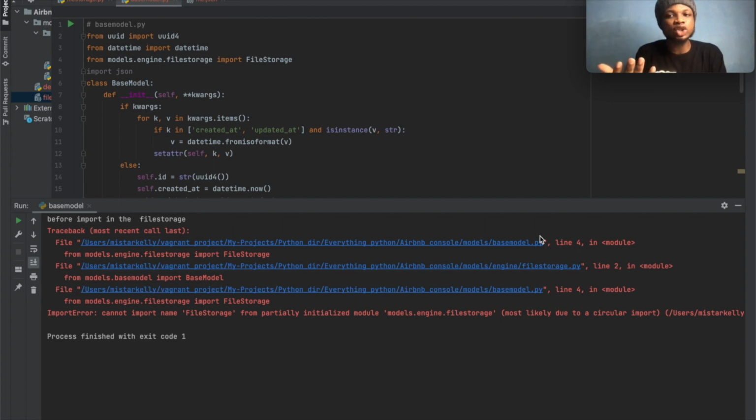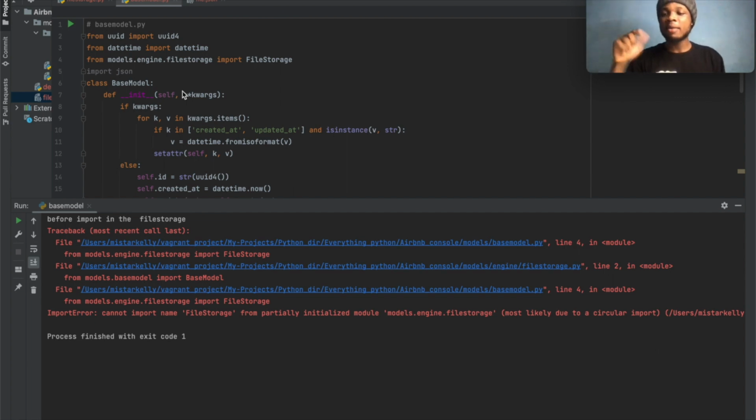So Python is kind of assuming right now. And Python will say, okay, since that is the case, let me just ignore going back to the file again. Let me not go back to the file and try to import the file storage again, since I already have it in my sys.modules. Let me just go to the cache, which is the sys.modules, and try to access the file storage class. And that is where the problem comes up.